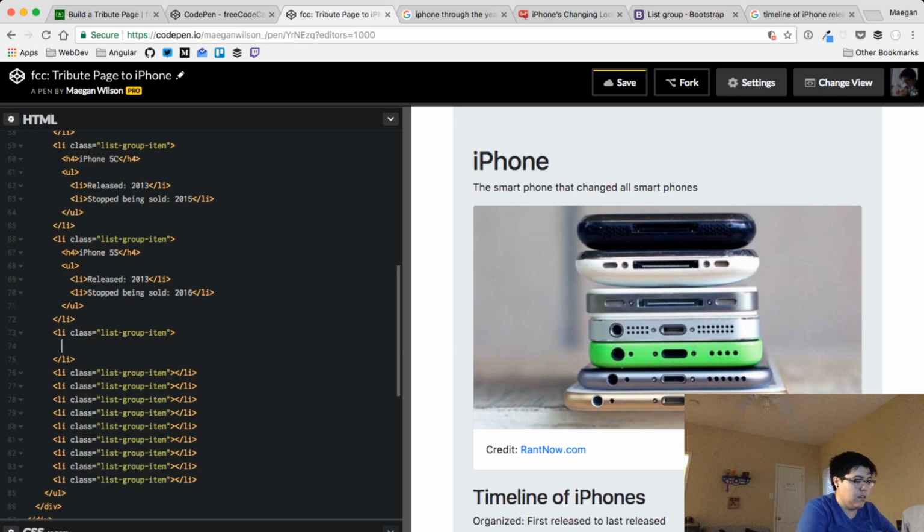Now, H4. After iPhone 5S was the iPhone 6 and iPhone 6 Plus. The major thing here was Apple introduced the larger phones now.